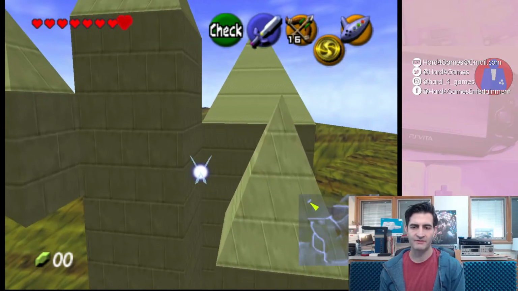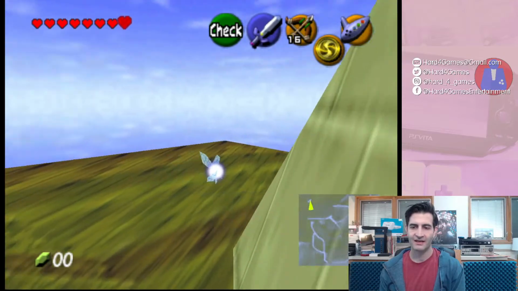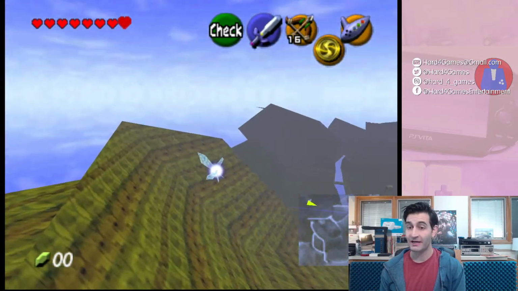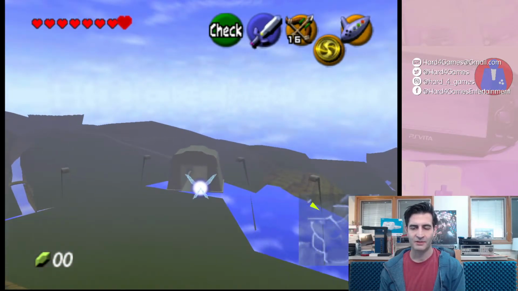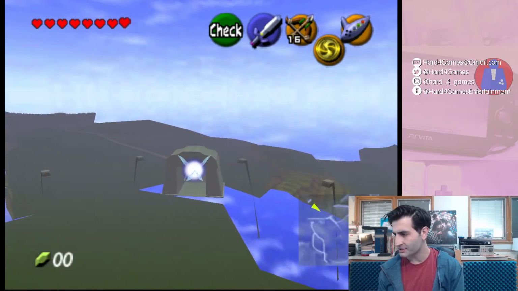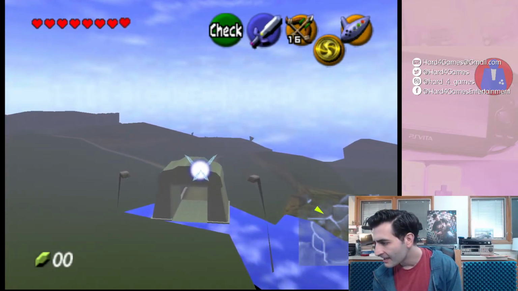I think this model was found in the Giga Leak, and we're like, what is it? What do you think it is? Turns out it was Hyrule Castle. But just look at this massive area. It's just absolutely crazy. I'm just gonna keep pushing forward as I read these comments.